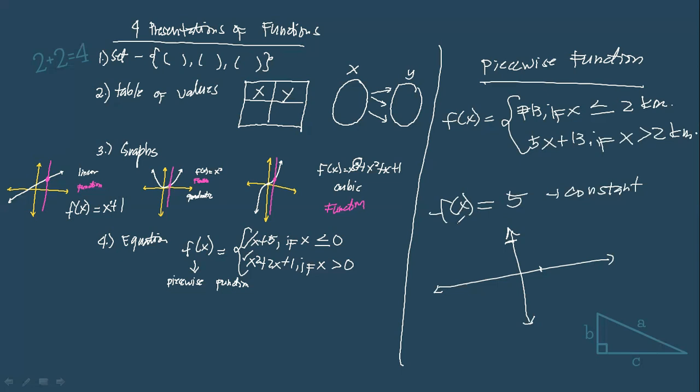Opo. So halimbawa ito, f of 1 is equal to 5. So ibig sabihin, pag 1 yung x ko, 5 pa rin naman yung magiging y ko. So paano naman po kapag yung x ko is negative 5? Kapag negative 5, kahit anong mangyari, still 5 pa rin yung magiging y ko. Kahit ito, my dear students, maging 7, still 5 pa rin. Kasi nga po, constant na yung y, yung kalalabasan or the output of the function is always 5.